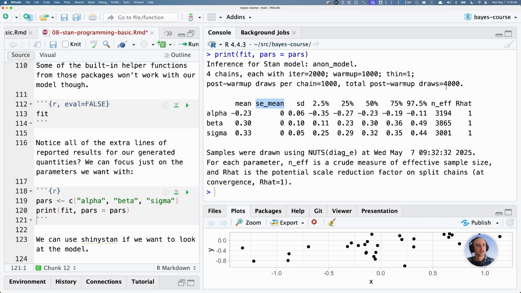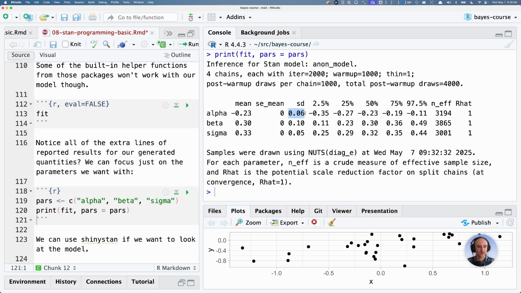So if we had very small effective sample sizes or we had not run many iterations, if there's a lot of error in our MCMC chains, then this will start to creep up. Right now it's rounding to 0. That means that if I had run this multiple times with different seeds, I would expect to see a range of means here corresponding to the standard error from my MCMC chains. So this is the sampling error on the mean from the MCMC chains. You want this to be as small as possible, and it tells you how much precision you have in your mean.